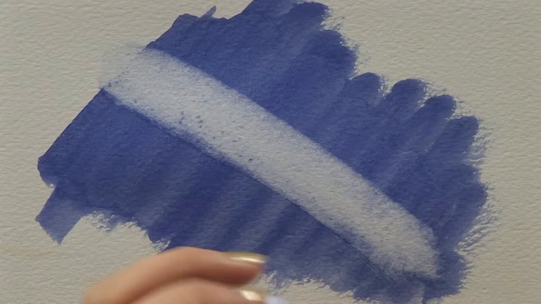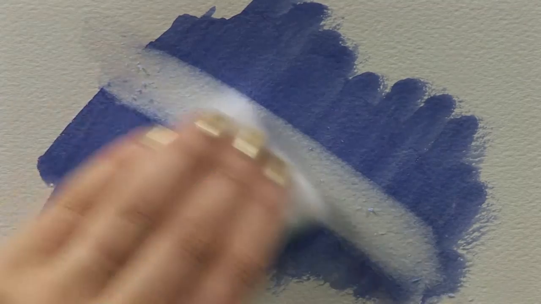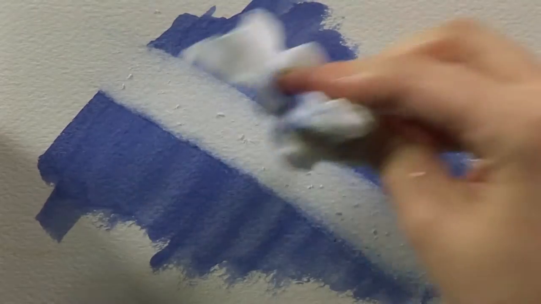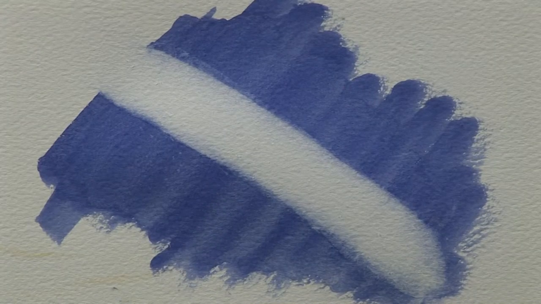Simply rinse the sponge and repeat as required. I've got my sky here. I want to create some light coming from this lighter cloud area.